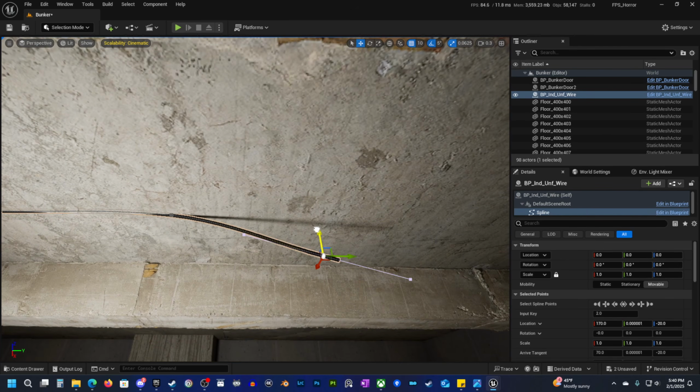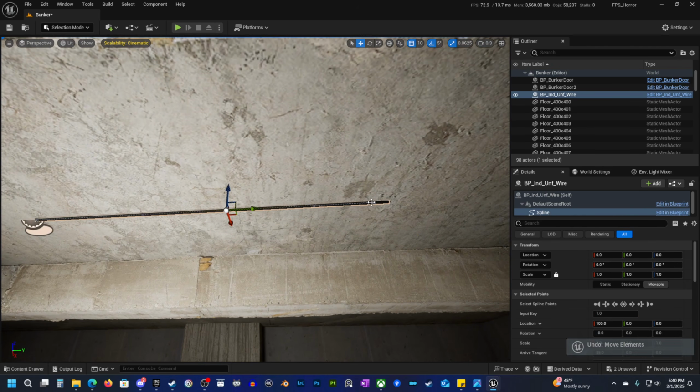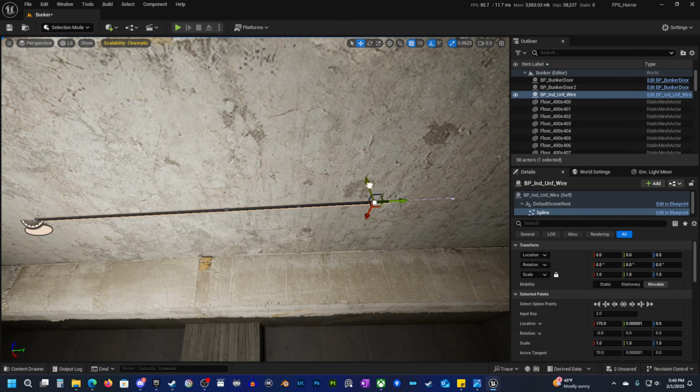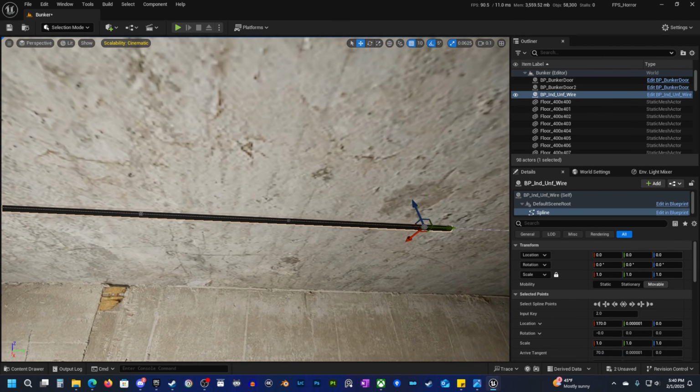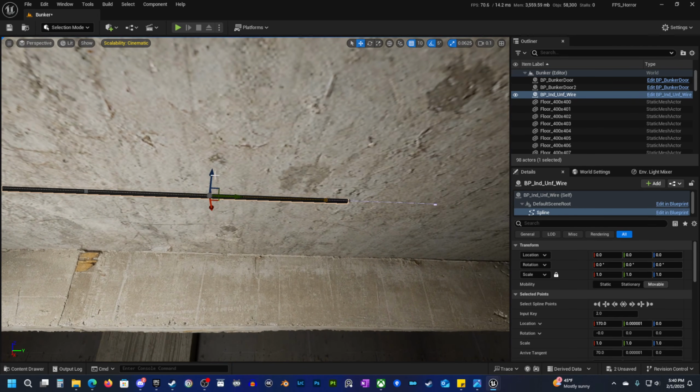And then what I can do is actually bend this, and I can do this a couple of different ways. So I can bend it like this. I can also, again, this is very hard to see, but each segment has these little areas that can be bent, and this is usually best done with your snapping turned off.